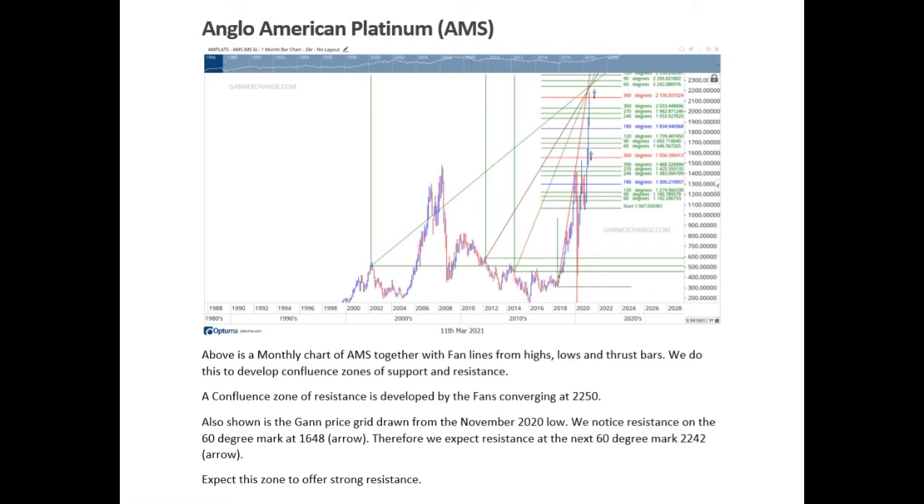I think that's pretty good — we did encounter resistance and we started the pullback. It certainly looks as though the Platinums have hit some significant resistance and we should see a little bit more of a pullback. Today we hit a low of 1980, which is a bit of support and bounced. The next level of support is about 1860.